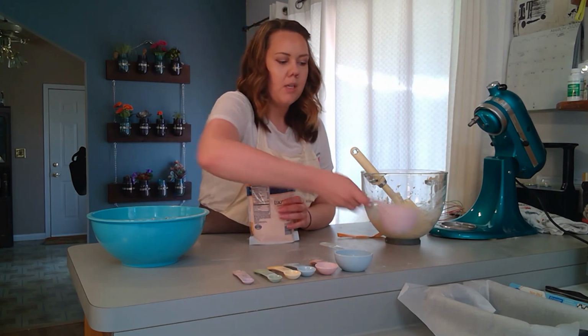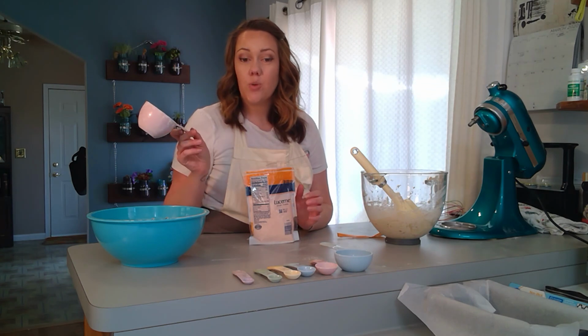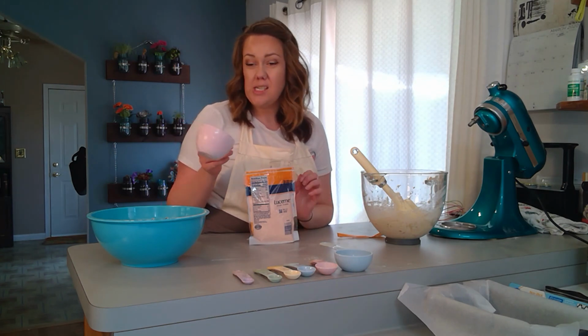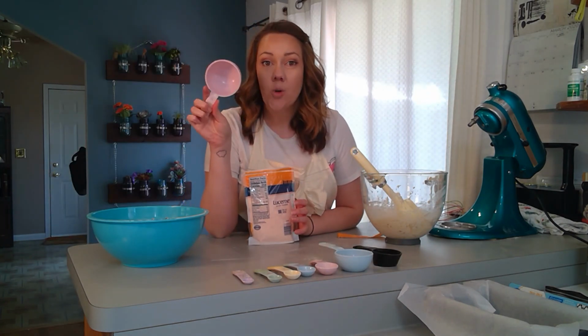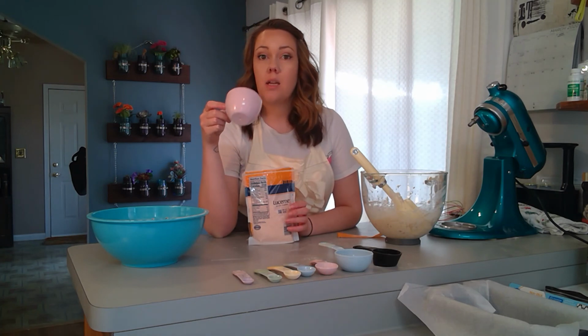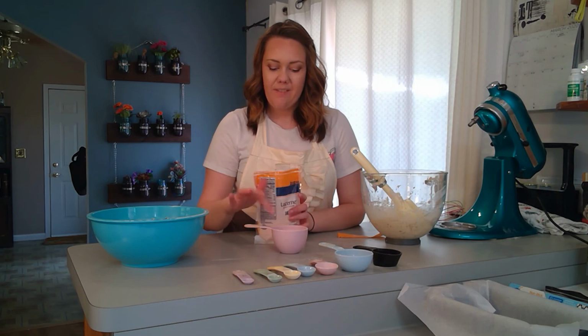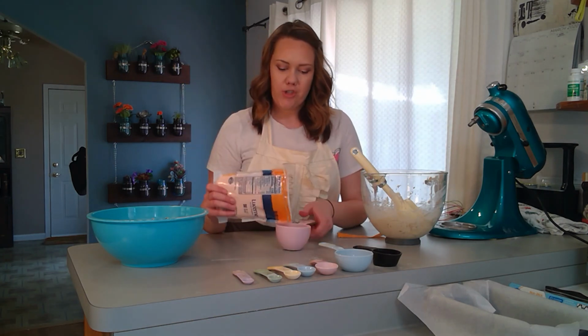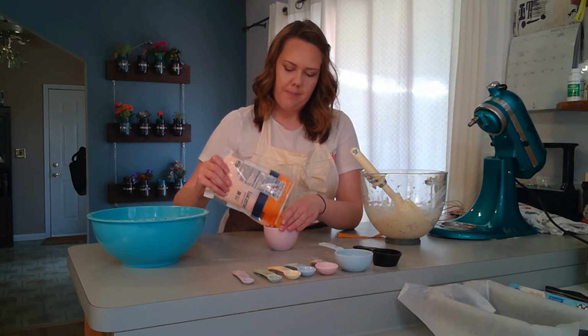is grab your 1 cup, and now mine has a little bit of liquid in it, so I'm gonna quickly go rinse this out so that I can use it for cheese. Be right back. Okay, so now I have my nice clean 1 cup. So again, it's the one that has the number 1 and then cup. Ask someone to help if you need help. And we're just gonna go ahead and fill this up with our cheddar cheese all the way to the top.